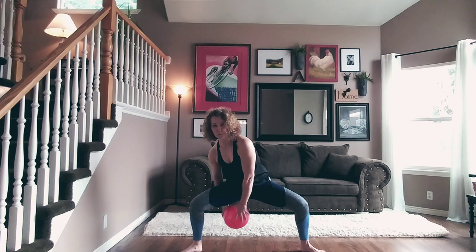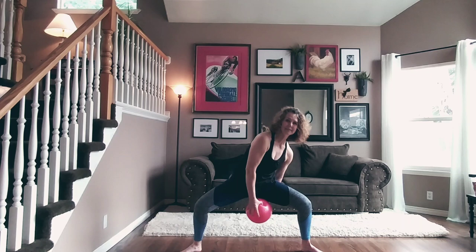The movement's coming from the torso. So Pilates, you always have stable muscles and then movers. The movement here is coming from your waistline.